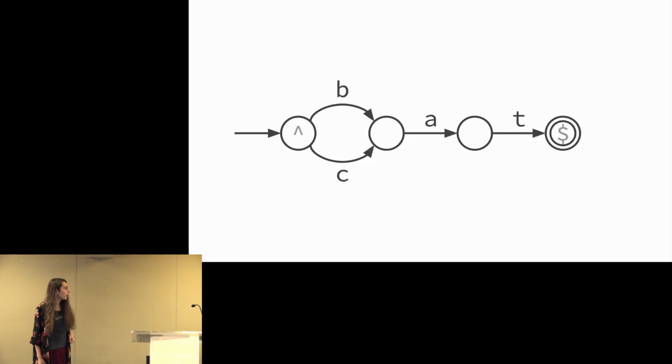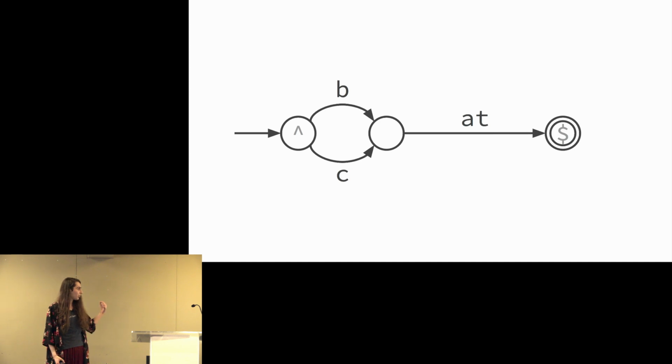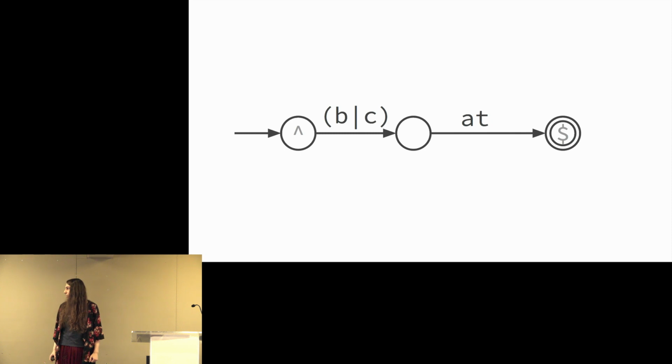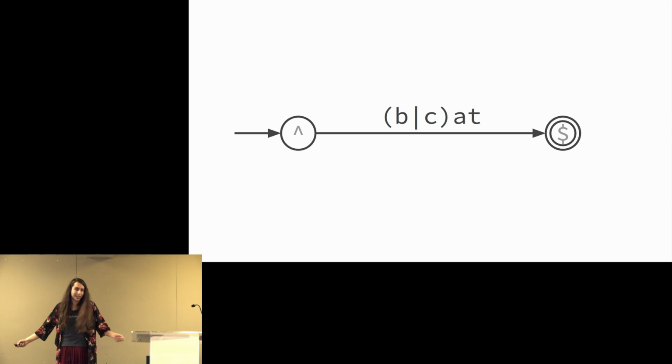Let's look at this one. The way we do this is we want to collapse it by getting rid of kind of meaningless constructs and turning them into equivalent constructs. So let's look at this state in particular. It's only got one pathway in, and it's only got one pathway out. So we can collapse it. So now we've got a single pathway from that earlier state to the end state. Now let's look at these two branches. They both start from the same state, and they both end at the same state. So we can collapse that into an OR operation. And then, as before, the state in the middle, we can just collapse that. And now we've got our complete regular expression.